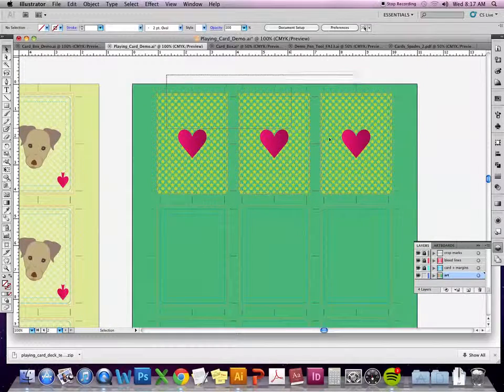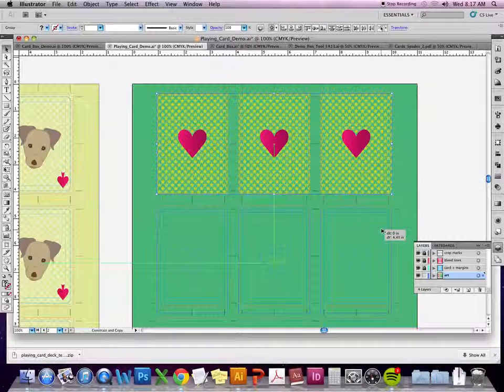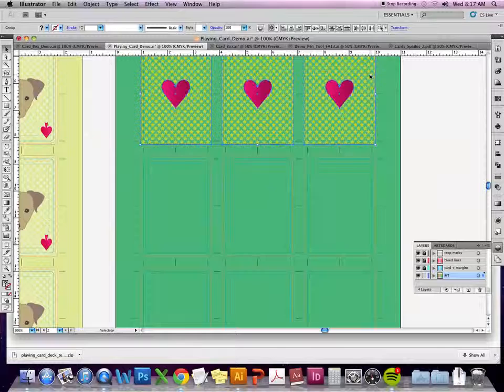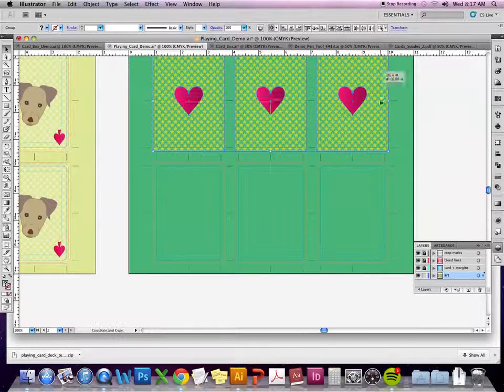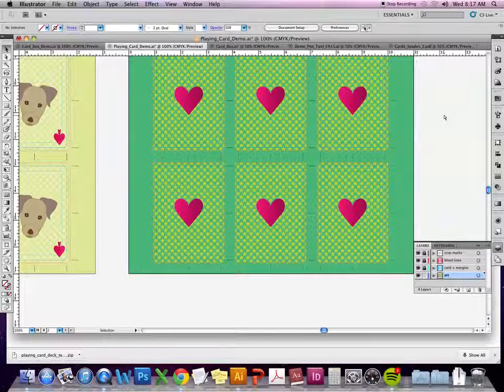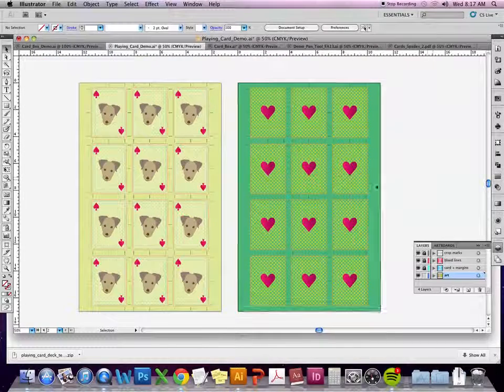And once I have a whole row, I can just select all three and just duplicate them. And by holding down the shift button, I make sure that everything is along the same axis. So there I've got the front and the back of my cards.